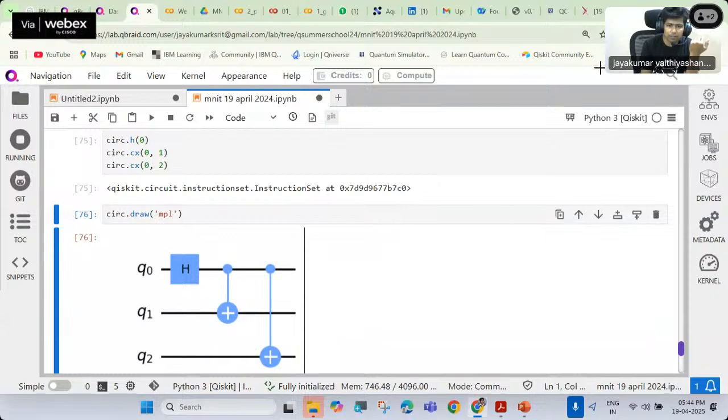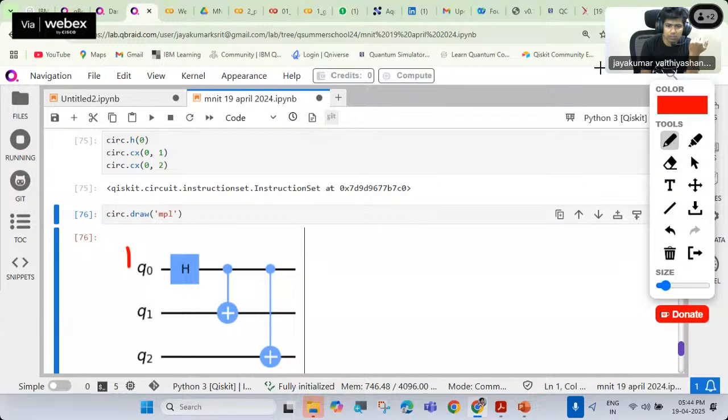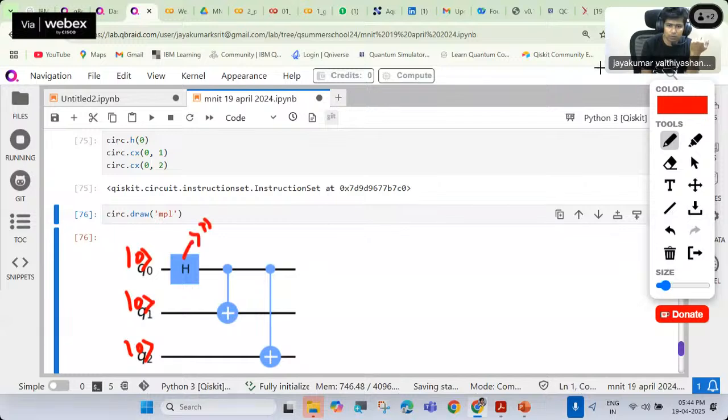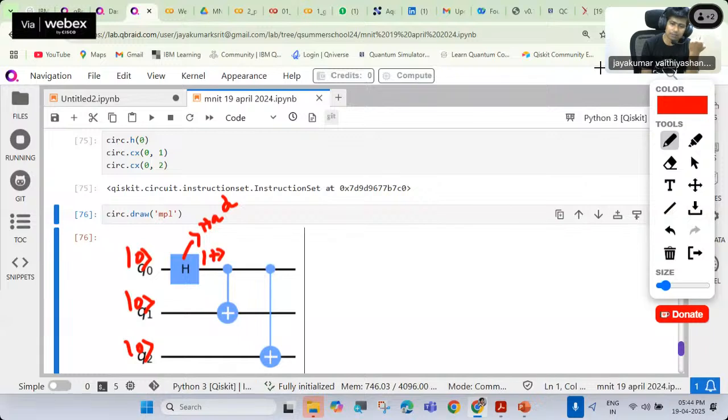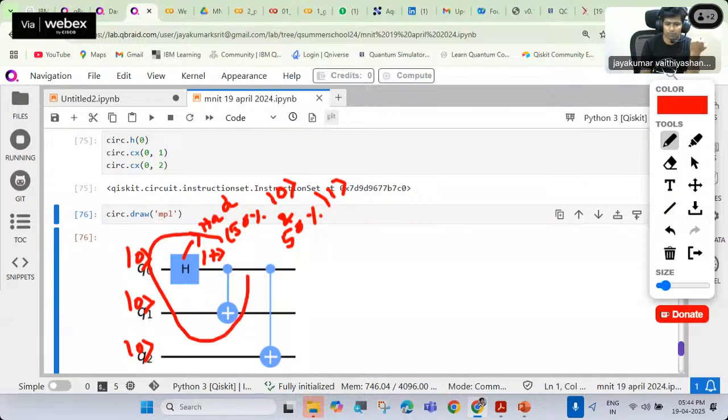So let me cover: all qubits are initialized to state 0. So this is the condition. After the Hadamard gate, what happens? It will go to the positive state. Okay, entangled state. So 50% for state 0 and 50% for state 1. So you are creating entanglement between Q0 and Q1.